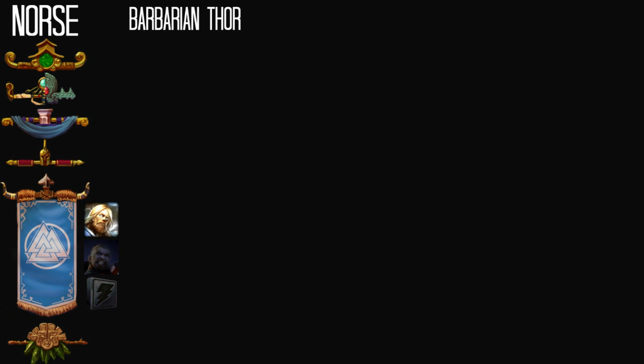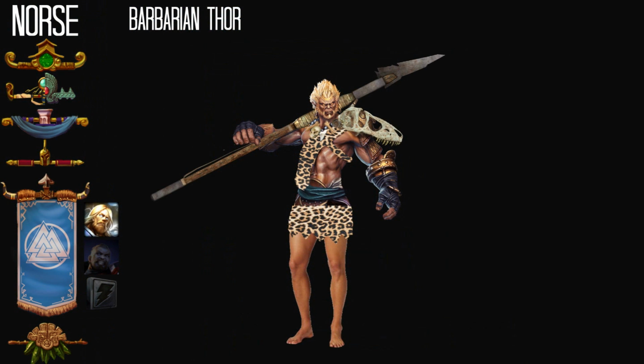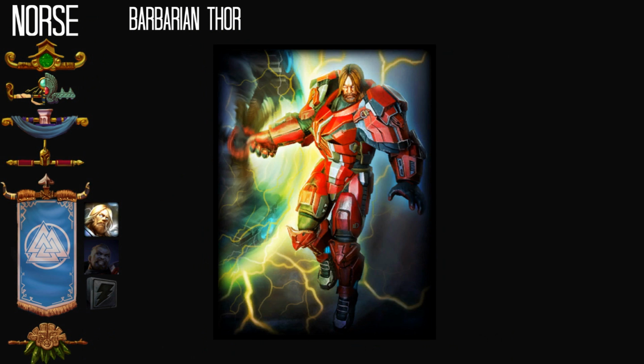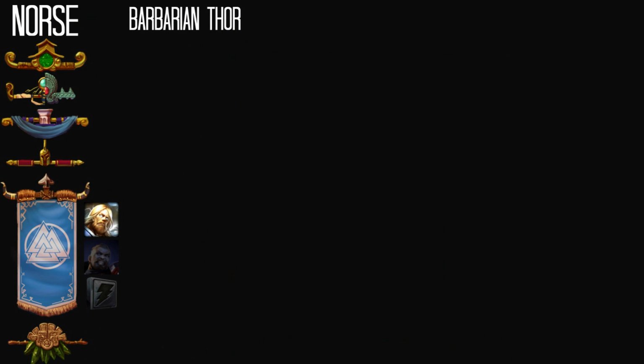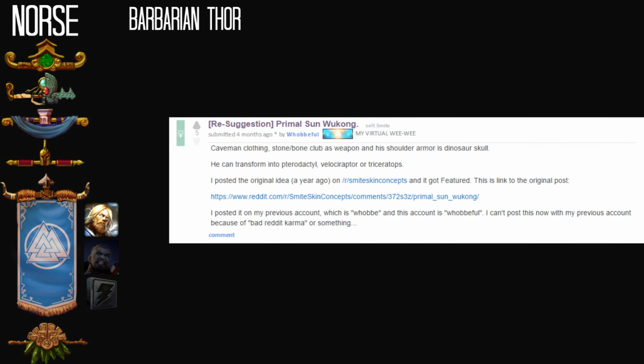I'm not really excited about this skin, honestly. Yeah, it'd be cool to see Thor as a primitive being, even though Sun Wukong still needs that skin, but he just has so many skins already, and I can't see the abilities changing a huge amount to make Thor a barbarian. They should have given it to Sun Wukong, which would have meant another community requested skin would have made it into the game, but we'll see, I guess.